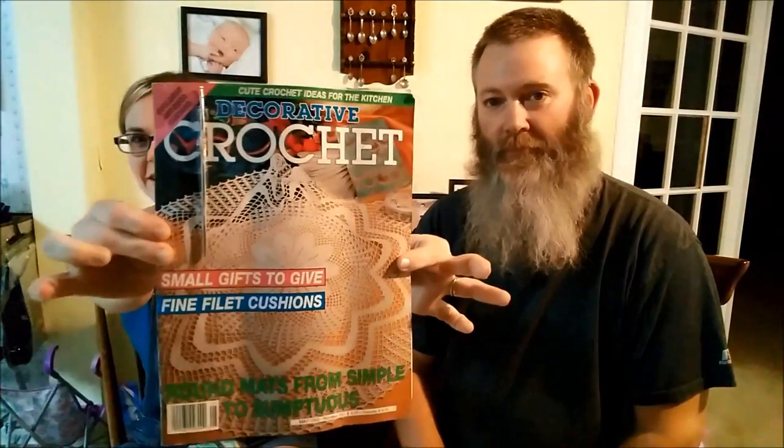All right, what's the first item we're gonna keep? Jenny saw this item and she grabbed it and she did not let go — tucked it under her arm, like that's mine, no question. She was actually going to buy it this weekend. So item number one — you're gonna undo it so you can see — it is a crochet book for making doilies and some lace yarn.